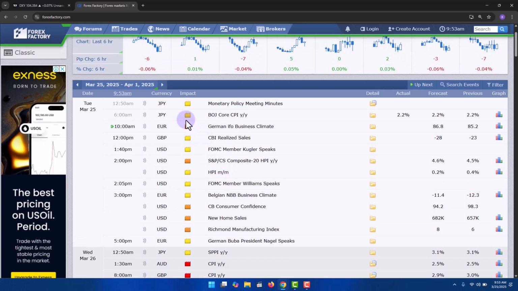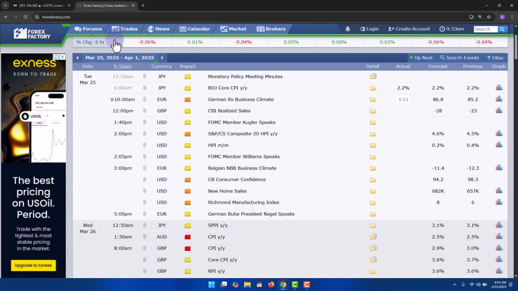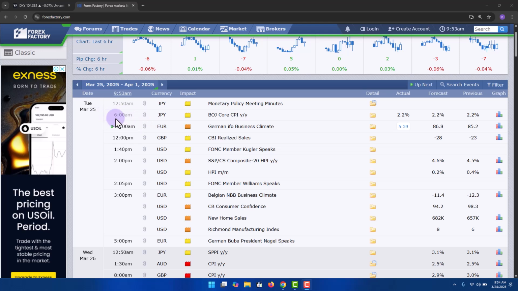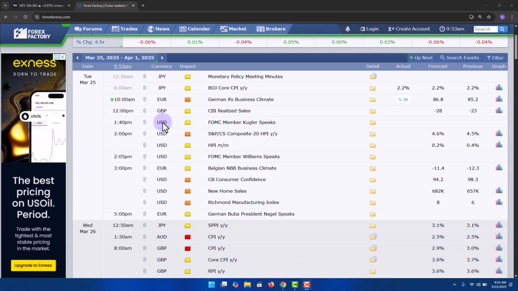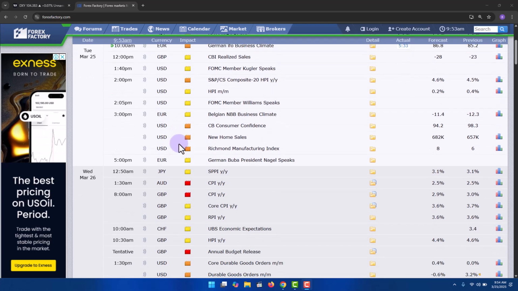So today is Tuesday, and we only have medium impact news events on the dollar and the euro. The yellow boxes are indicating no impact, the orange boxes are indicating medium impact, and the red boxes signify high impact. So you are paying attention to the type of impact, the time the impact is happening, the date, and the currency asset that the impact is going to be affecting. All right, this helps you know when to anticipate some level of volatility on the assets that you're trading.